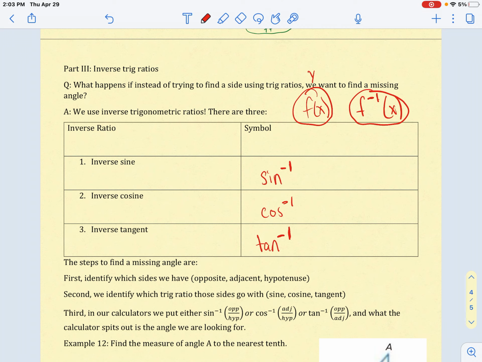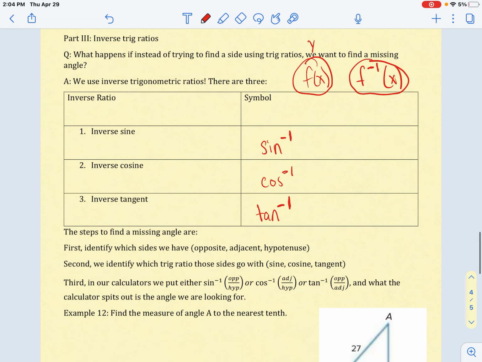So basically, f of x, you plug in x and you get f of x out. In the f inverse, basically, you switch that. So instead of plugging in x and getting y, you plug in y, and it will give you the x back. So they're sort of like opposites of each other, right? And the analogy goes like this. Normal trig ratios are when you put a quarter into a gumball machine or a soda machine, right? You get a soda out, right? But an inverse would be you put soda in the machine and get money out, which is kind of nice, I guess, depending on how much money you're getting.